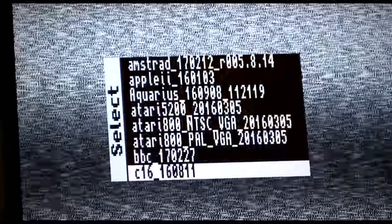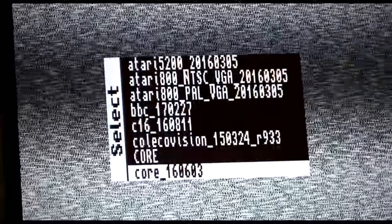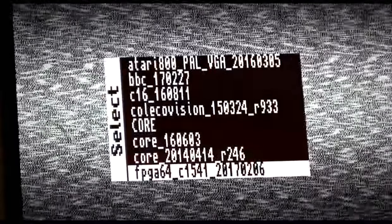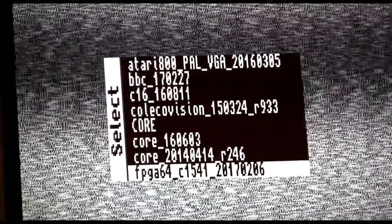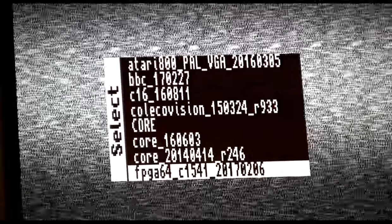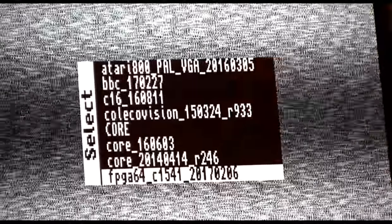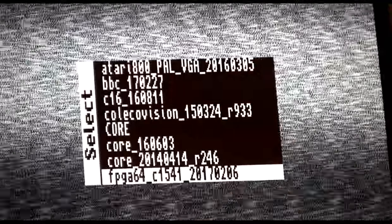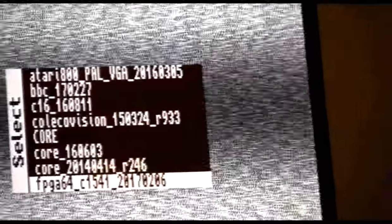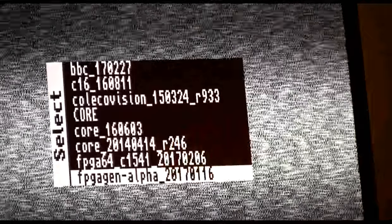The BBC Micro. Again, ColecoVision is on here. Some of these are repeated cores, like very different revisions that I've done loading. So some of these cores, I might have a few, like I have three Amiga cores on here, different versions of it, but I need to just delete the older ones. I just haven't had a chance to do that. There's a C64 with the added floppy drive emulation on here. And this is an early Sega Genesis emulator.